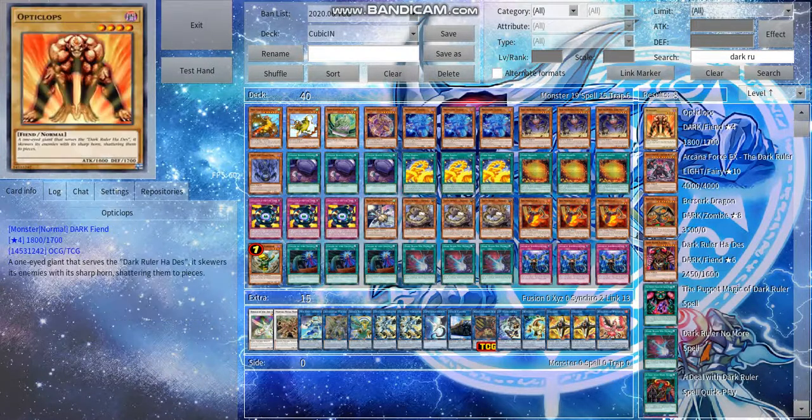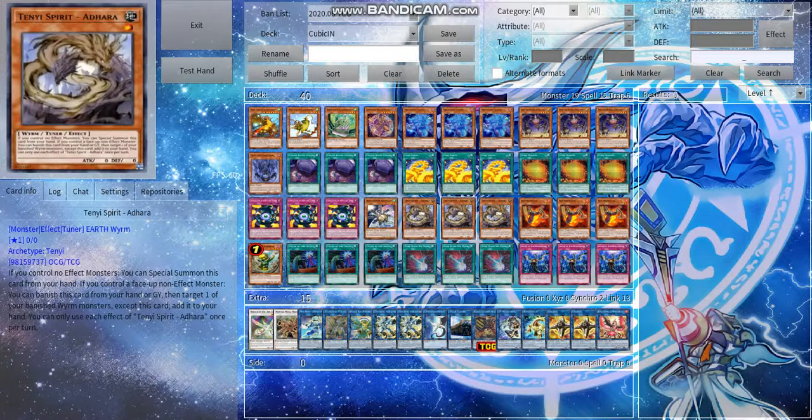3 copies of your Adhara. This is one of your best, this is a very good tuner extender where it just summons itself from your hand for free.